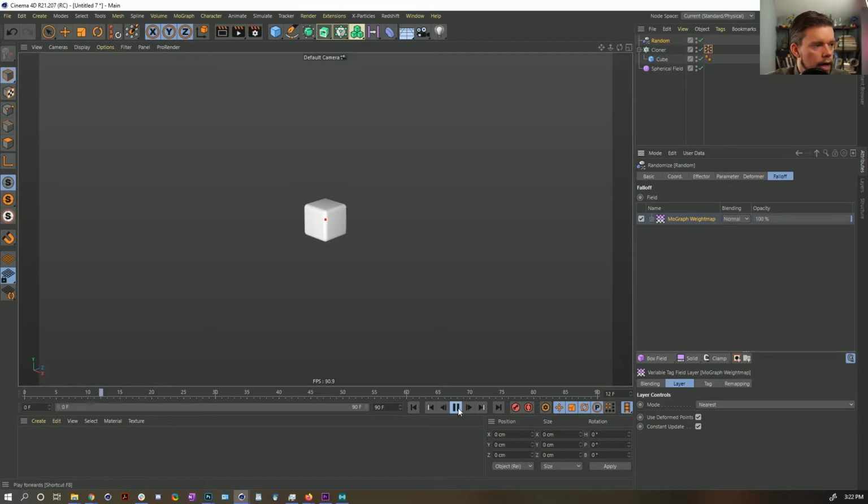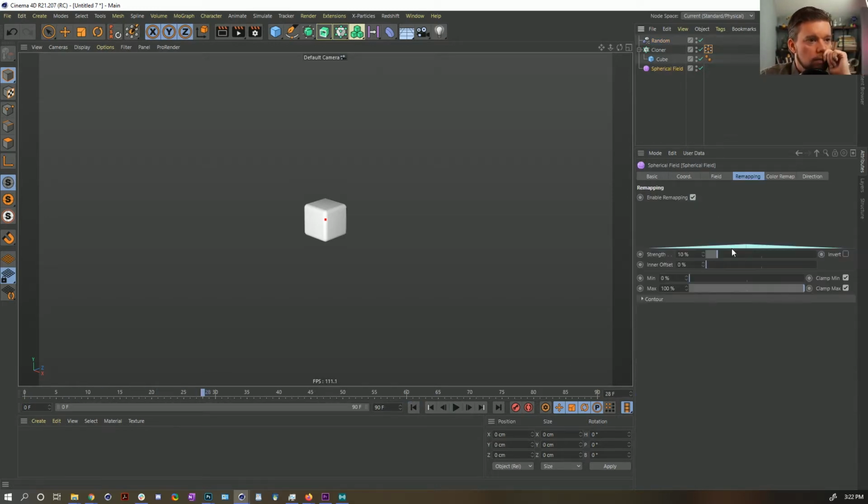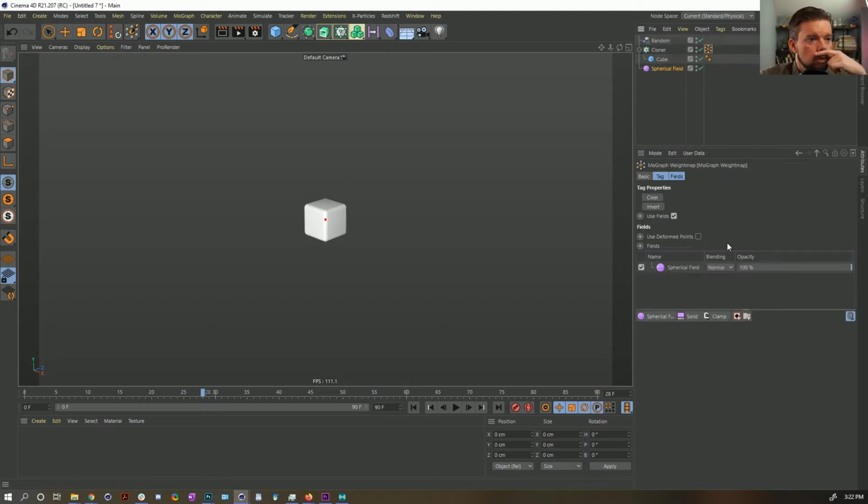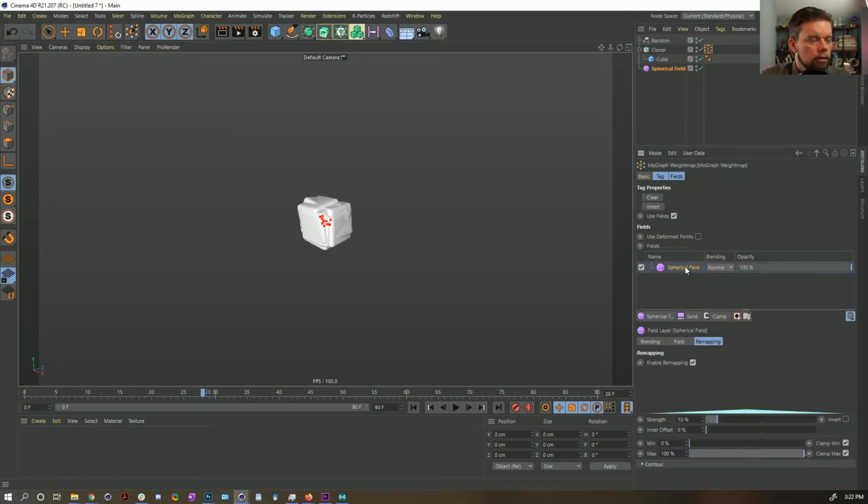Now, if I hit play, okay, nothing's happening right away. Let me think. That's going to apply, so size 10, 10% weight map. That should all work. But no, it did. I was like, I should see something. As soon as I clicked, it did refresh, so we've got to be careful with that. But they did move.